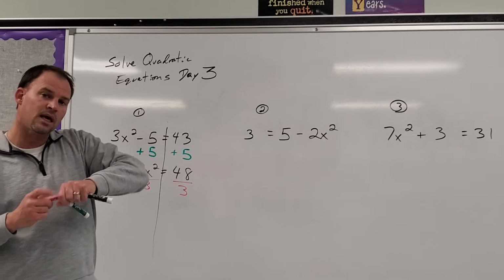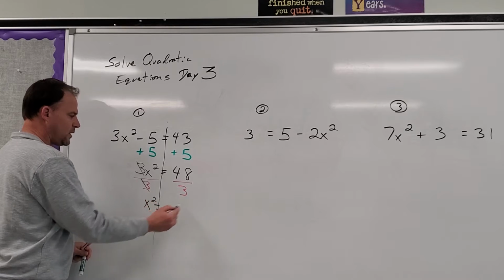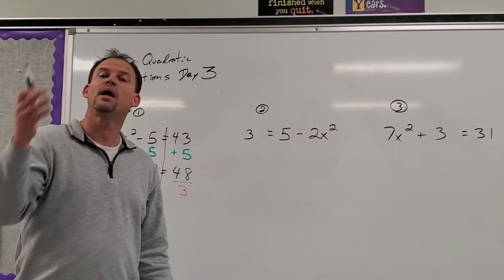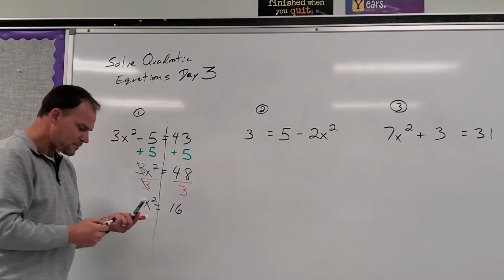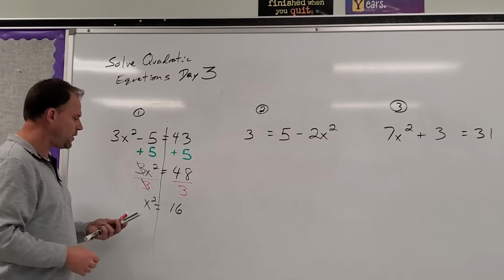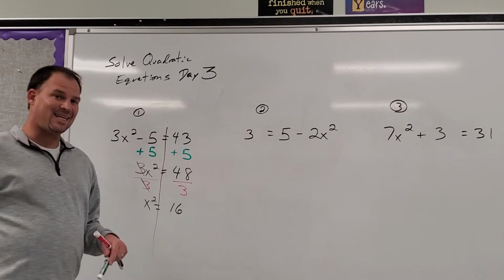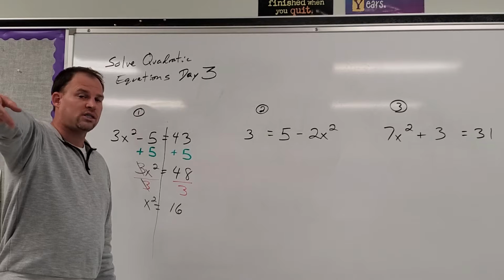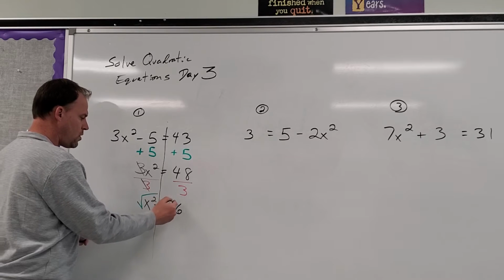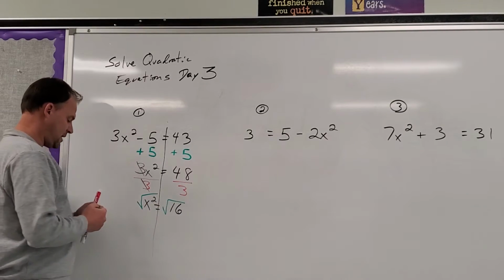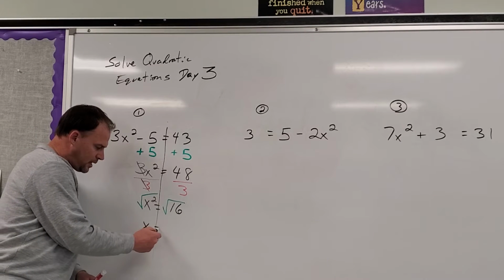There we go. Calculator's coming in quite handy here, not for this side, because we know what's going on this side. I know what that's gonna be. Calculator, very helpful. Get one out. Use it. 48 divided by 3 comes out to be 16. And we know from all the work that we've been doing, this problem's not done. I've got to get the x by itself, and it's not. If you don't know what I'm talking about, go watch day 1 of this series. I've got to take this problem and square root both sides of the equation, because the opposite of squaring is square rooting. To make that x squared go by and get plain x.